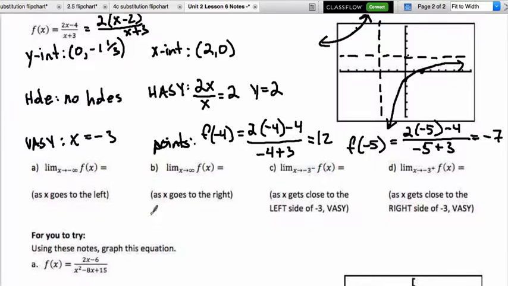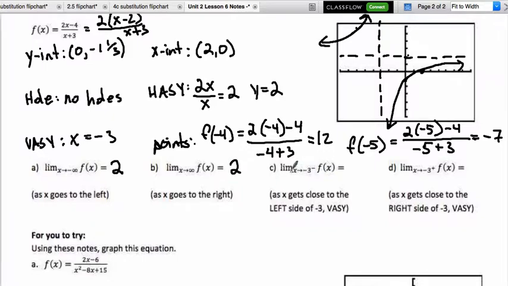All right, so I just want to talk one more time about limits, and then talk about left limits and right side limits. All right, so the limit as x approaches -infinity, f of x is doing what? What this is saying is x goes to the left, okay? As the x's approach -infinity, what are the y's approaching? Well, the y's are going to come down here and get closer and closer and closer to 2, because they're not going to go over that horizontal asymptote. The limit as x approaches positive infinity, or as x goes to the right, we're also approaching 2. It's coming up, but it's still approaching 2.